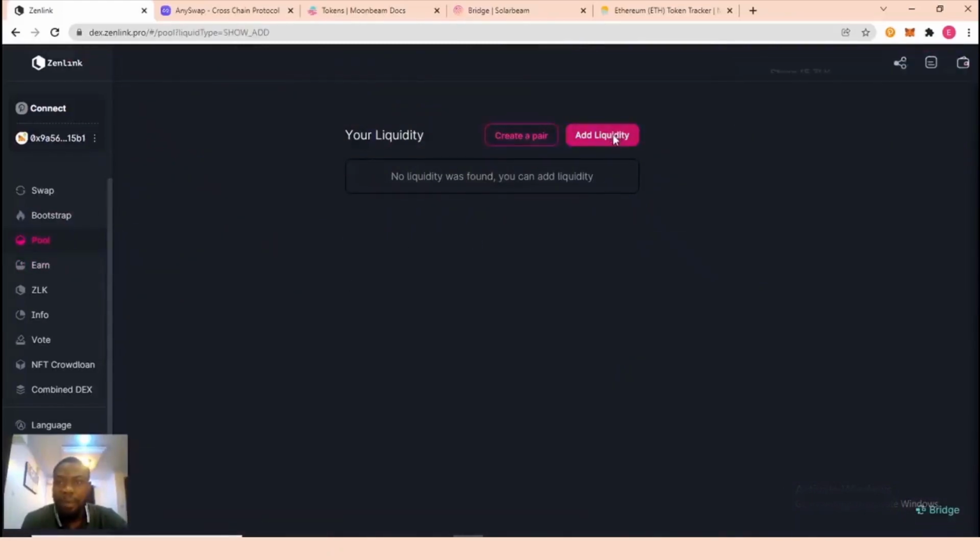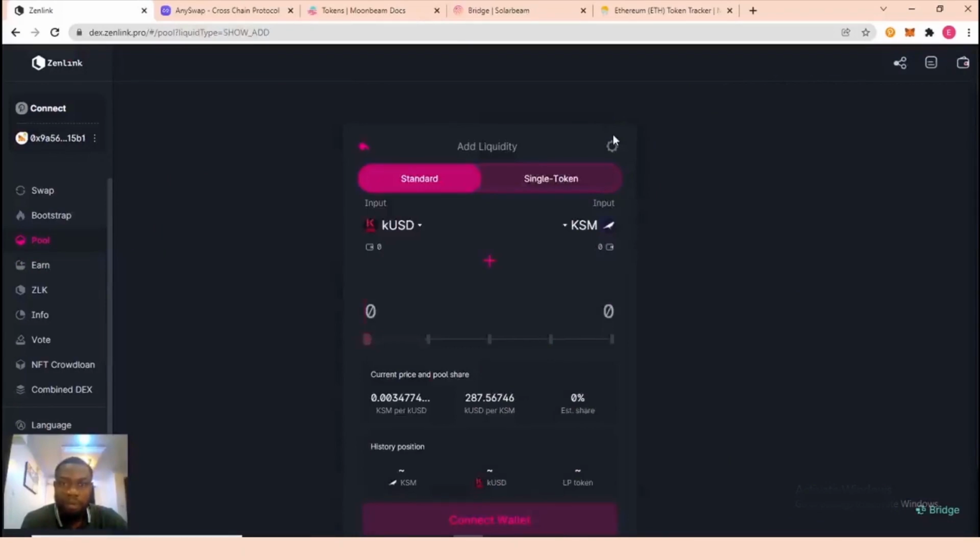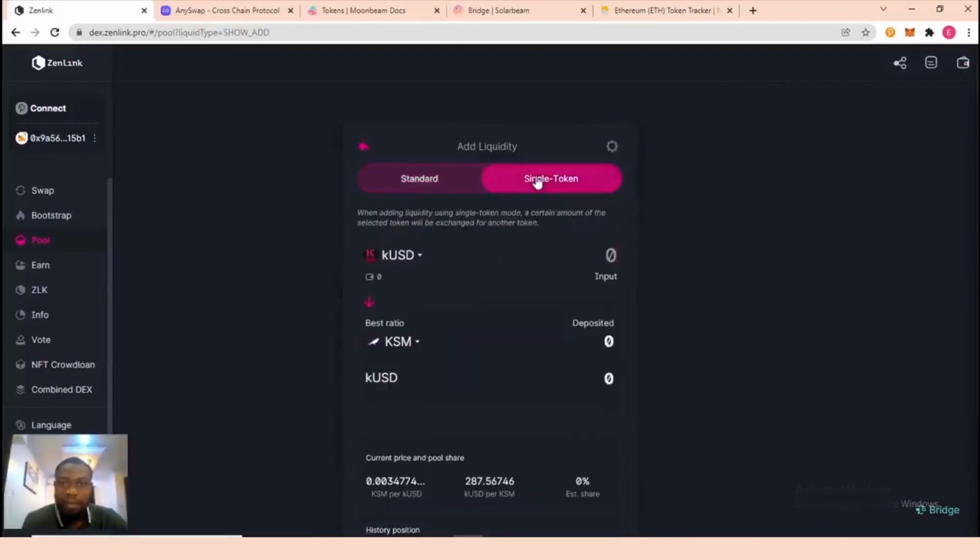So we go to pool, add liquidity, single token, and we'll see here that when adding liquidity using single token mode, a certain amount of the selected token will be exchanged for another token.